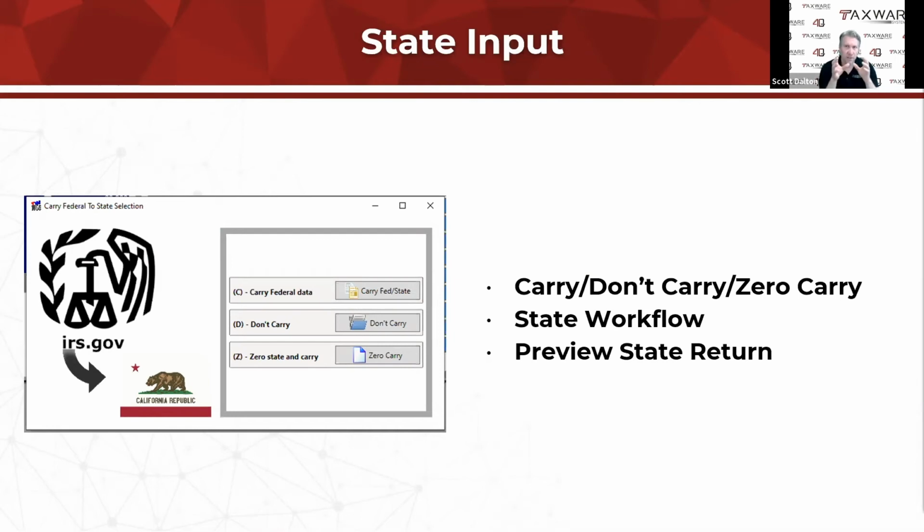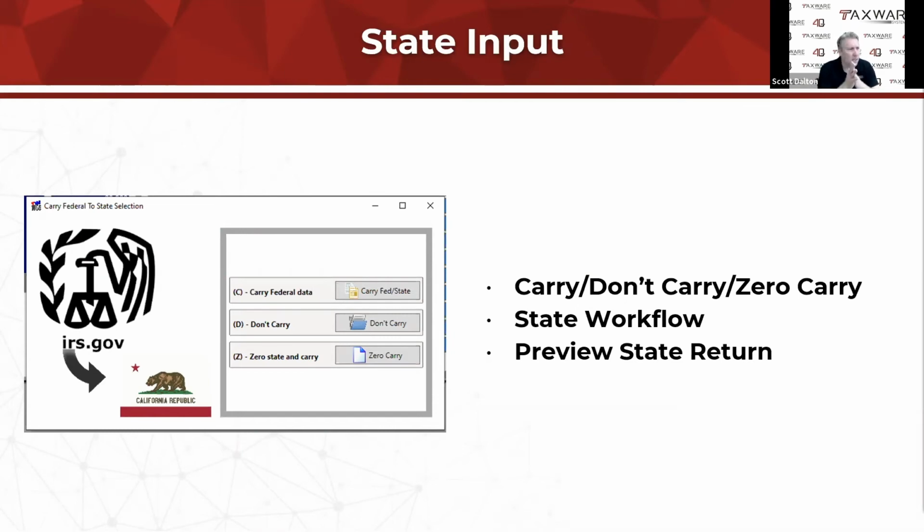But if you've done entity work on a state and you don't want things to accidentally come back over, then you would select that option D, don't carry. And then if you basically just want to start over on the state, you select that 0 option. It's going to wipe out everything that you had on the state, recarry the Fed data to the state, and then start as if the state was brand new.